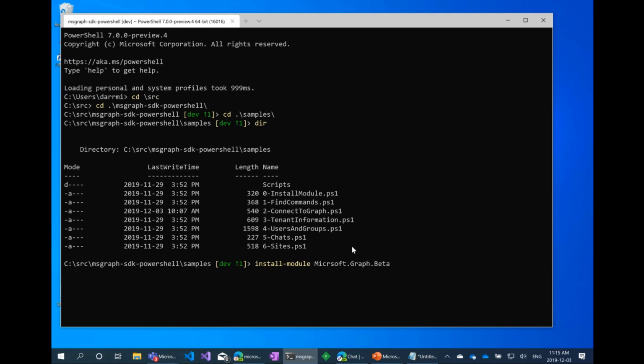Now, again, this won't work because currently it is not deployed in the PowerShell Gallery. We expect to have it in PowerShell Gallery, we're hoping before Christmas. In the meanwhile, it is in another repository, and I'll show you instructions as to how to actually get that in a moment. I've already installed it because nobody wants to sit and watch me download the bytes over the wire. So really, if I want to actually get some information, I could literally just call Get-User and I want to just only see the ID and display name.